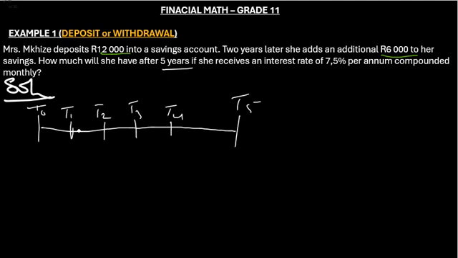The reason I start on t0 is because here it's when she deposits this R12,000. So this is when she started, so there is no interest so far. Then she starts earning interest here at t1, then t2. So now if you can count together with me, this is one, then this is two. So this is two years now, so this is after two years.